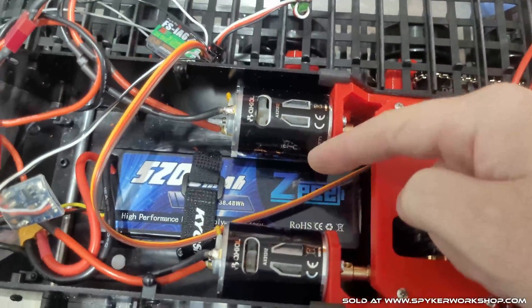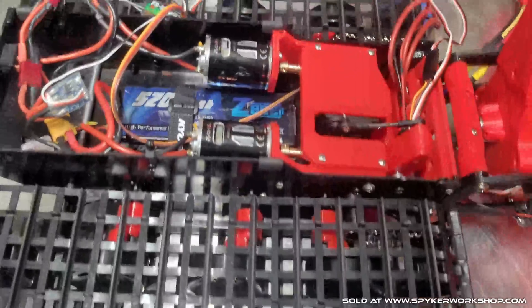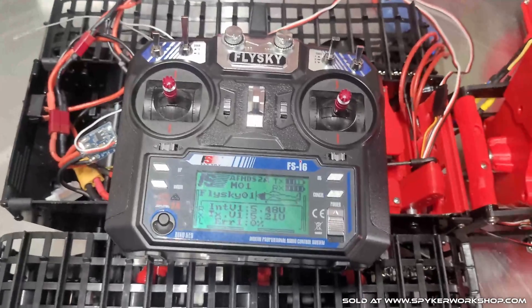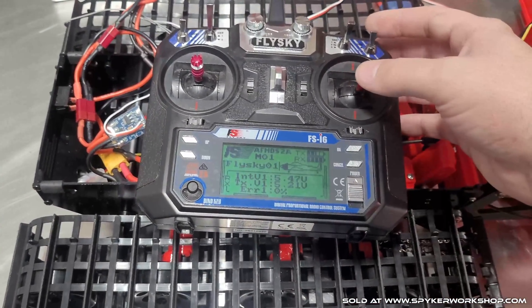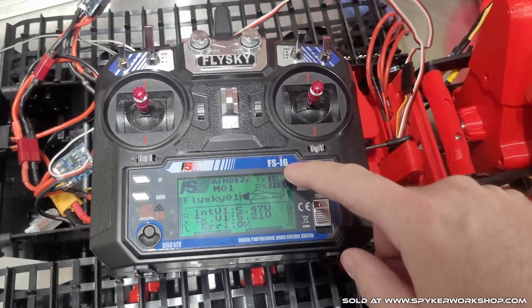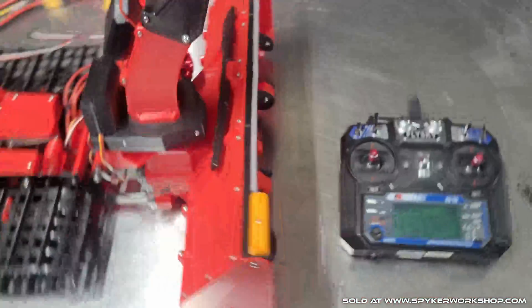There's still enough space between the two motors to fit battery packs — you can either do it this way or stand them vertically. I did change the radio. If this is your first time using the Blizzard, you definitely need a better radio. These I've been using on pretty much everything I own for RC — they're 50-60 bucks on Amazon. They have a version that is 10 channels: this is the FS-I6, and they have an FS-I6X. I'm using the I6-X in the Traxxas TRX4, and on this version I'm running my new 1X2 snowblower.